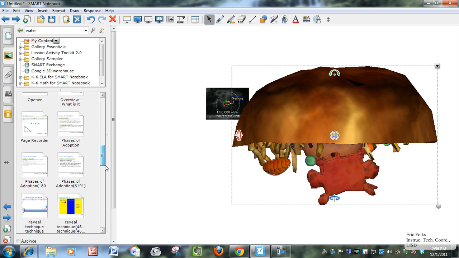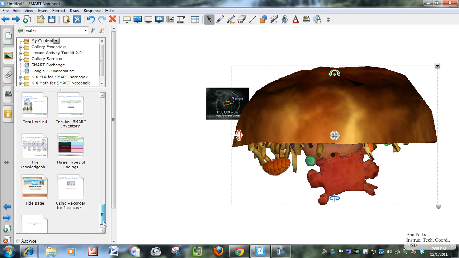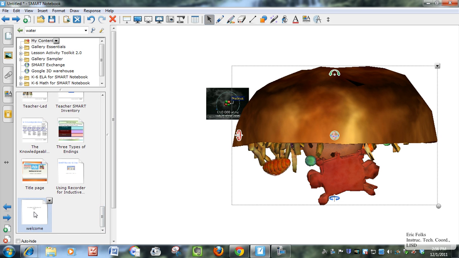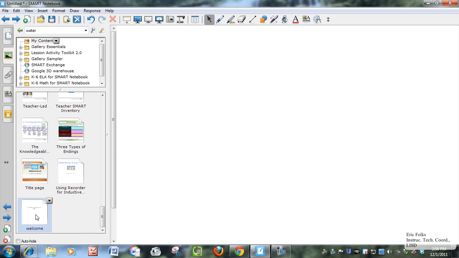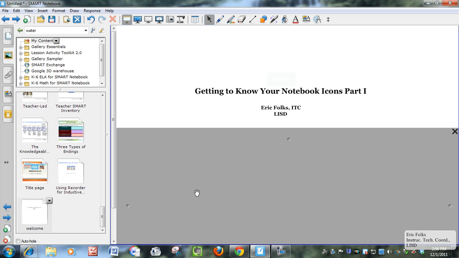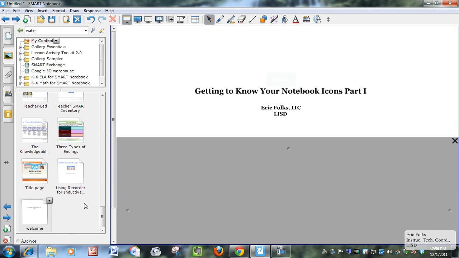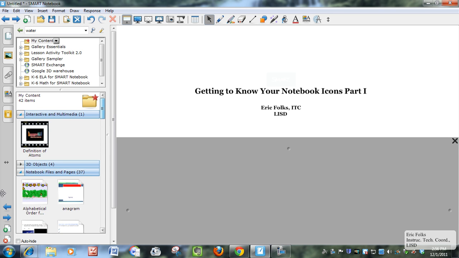And this is where we're going to find the entire page that we saved earlier. This welcome right here. So I can drag that in as well. And notice it remembered that I had a screen shade attached to it and even where the screen shade was placed. So you'll have a folder for every type of object that you pull in.